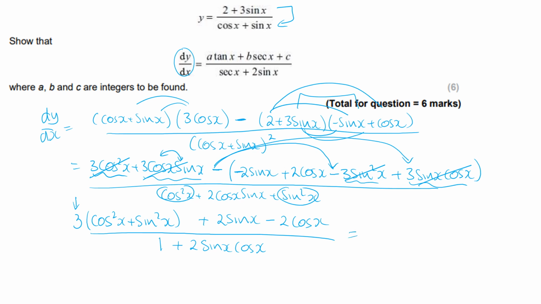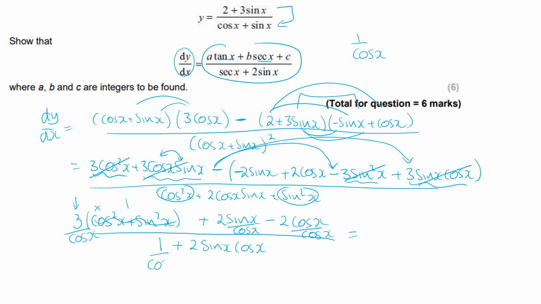That's just going to be 3, and that's times by 1, so we can just forget about that bit there. So now in order to get where we want to go, we can see we want some tans and some secs. Sec is 1 over cos, so if I divide through all the terms by cos x, then that will give me, if I put some cos x underneath there, that's where my tan's going to come from. This is where a number's going to come from, and then this is where a sec's going to come from.